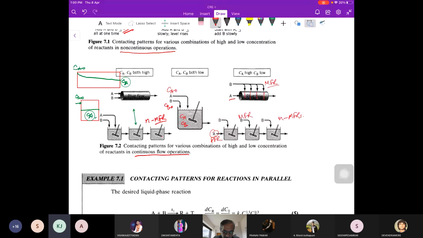So these are equivalent configurations. अगर प्लग फ्लो रिएक्टर यूज़ करना है तो सीधा लेने का, because plug flow reactor is seen, it is thousands of meters long, right. तो बीच बीच में 100 मीटर्स के बाद थोड़ा B ऐड कर दिया, फिर 100 मीटर्स के बाद B ऐड कर दिया, फिर 100 मीटर्स के बाद B ऐड कर दिया, तो जितना ऐड हो जाएगा उतना नेक्स्ट एडिशन के पहले रिएक्ट हो जाएगा. So that way B will always be maintained low and A will be high.